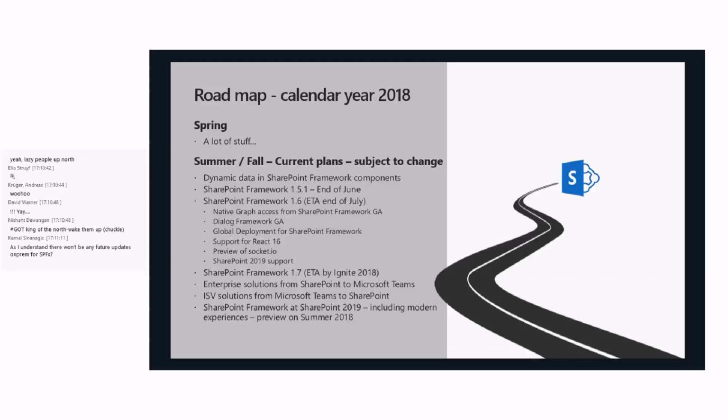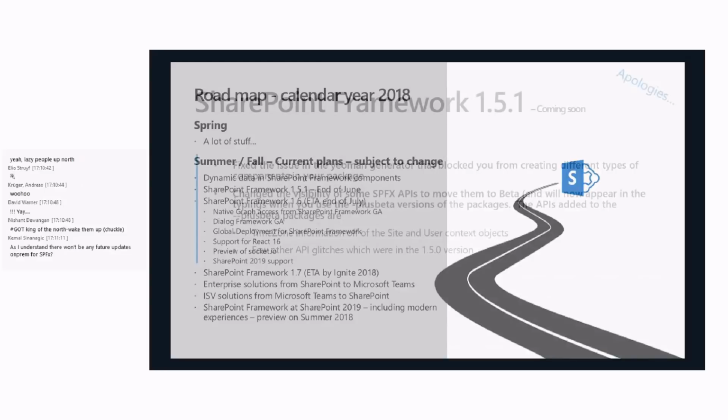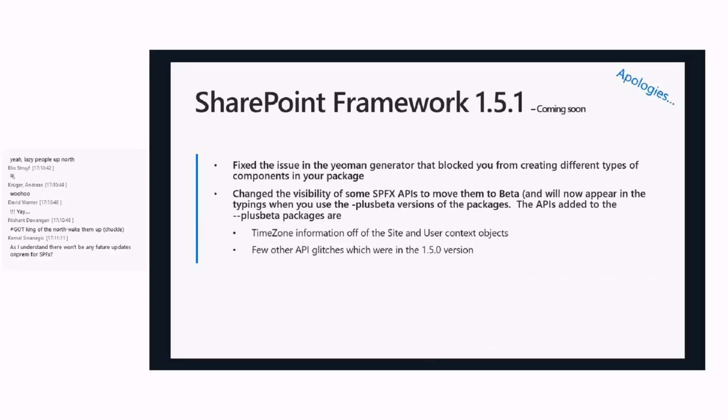The 1.5.1 itself is basically a fix for 1.5. We had some regressions in the 1.5, and we're now addressing those in the 1.5.1. And 1.6 is then coming out in late July if everything goes well. And based on this learning, probably 1.6.1 will come a week after that. No, just kidding. But obviously, we're trying to fix the quality issues which we had in the 1.5 as well.